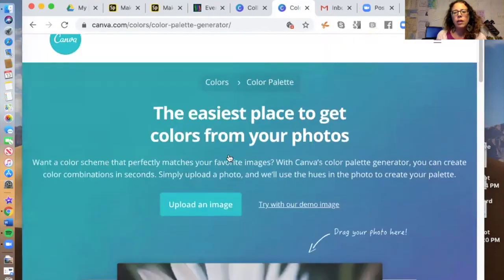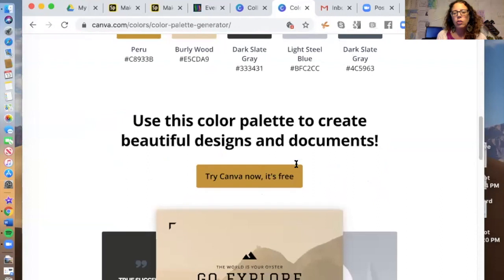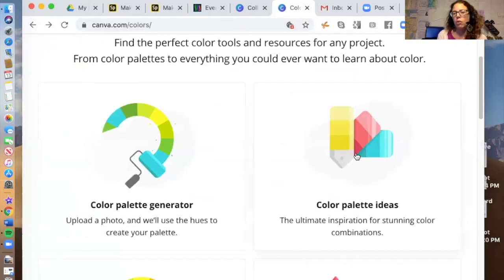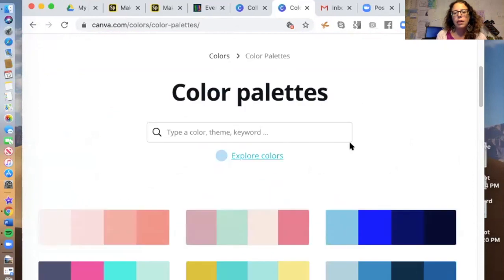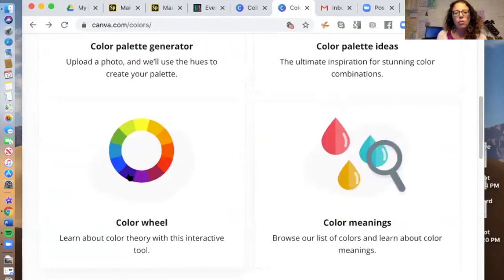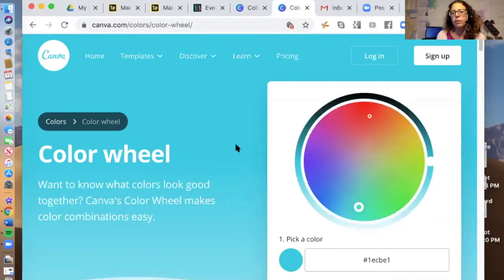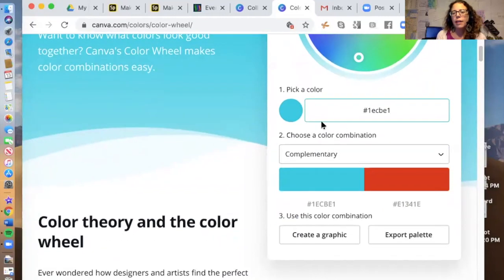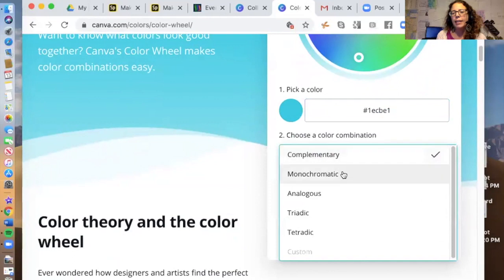So I'm going to choose another color. These are color palettes. I can go for the color palette, or I can choose a color from the color wheel. So I'm going to choose this color, and then I can get different combinations.